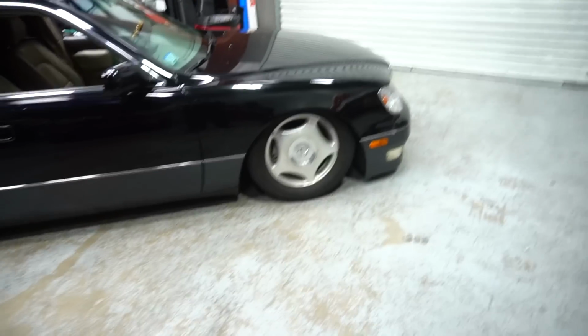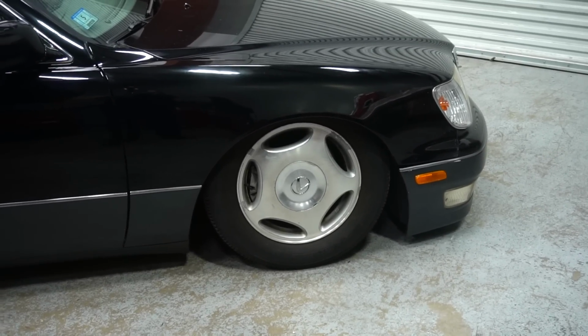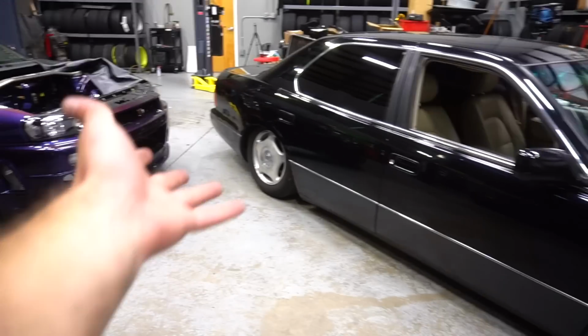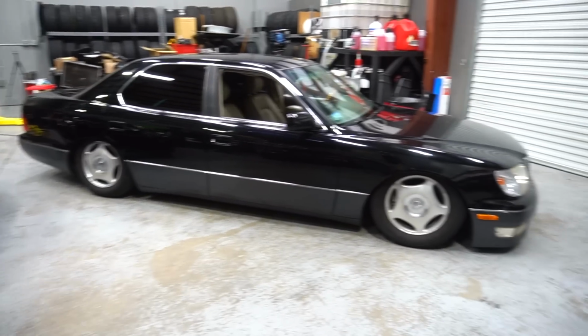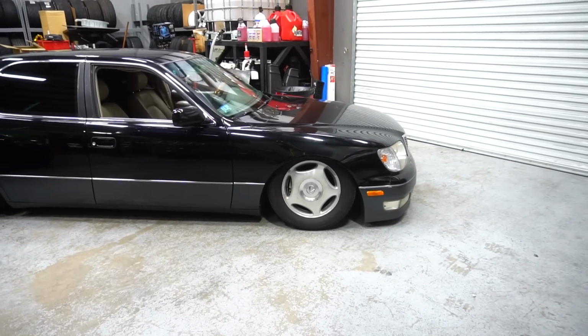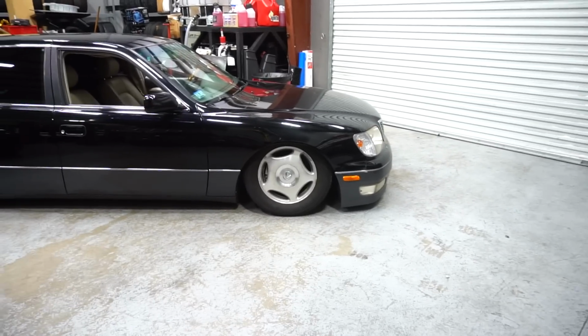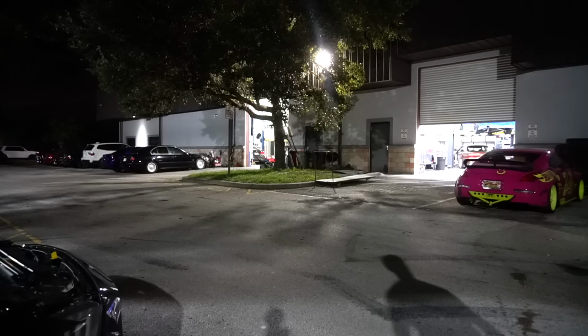I know that these are kind of an extreme case because they have an extreme tire on them. My future wheels will be like a 40 sidewall and a 35 sidewall in the back, so I'm not really too worried about that. But for now, at least, if I want to drive at this, I want to make sure that I can do it somewhat safely, you know. And also, I could always just raise the coilover too, so if I need to, I will do that. Well, let's take this thing outside.